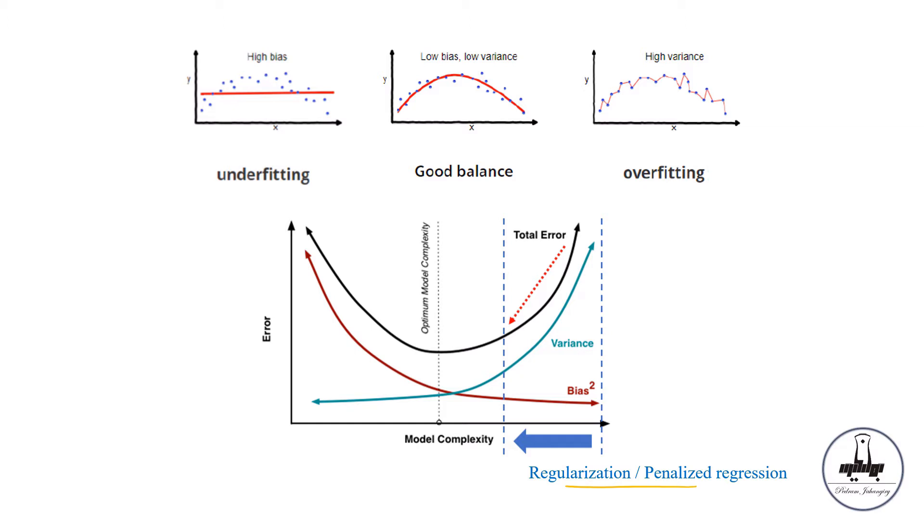So basically we do that to avoid overfitting. So here is your complex model. And we know that if the model is complex, the bias is small and the variance is very large. So we do regularization. We make the model less complex by adding a little bit of bias intentionally. The bias is going to increase a little bit, but the variance is going to decrease a lot. So overall, the combination of the two is going to be reduced. The MSE, which is a combination of bias and variance, is going to get reduced. So that's the motivation of the regularization and penalized regression in general. We want to go from an overfitted model to a good balance of bias and variance.